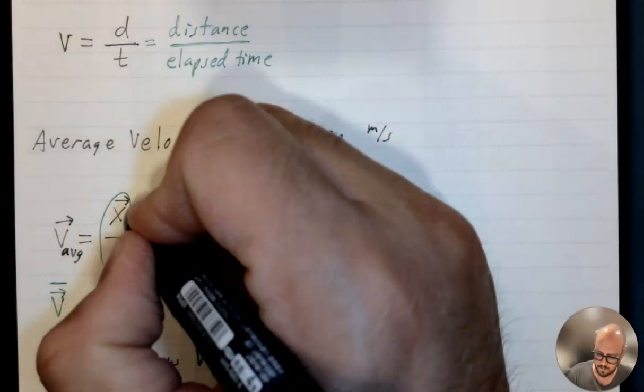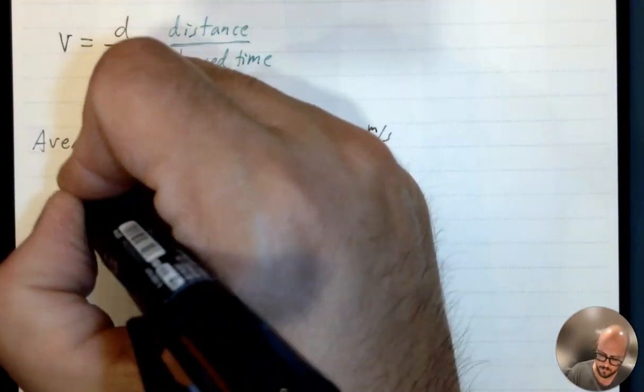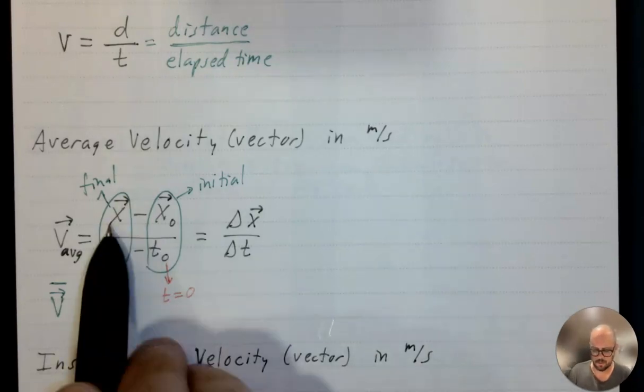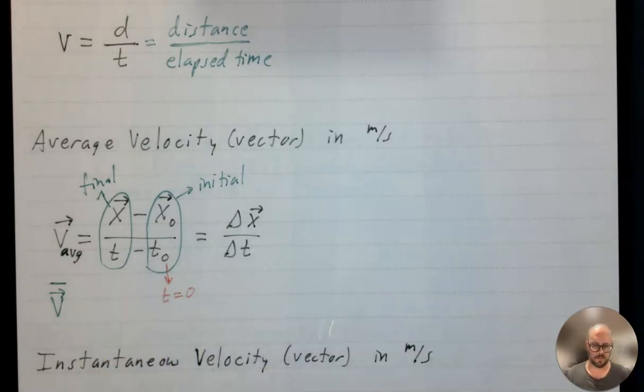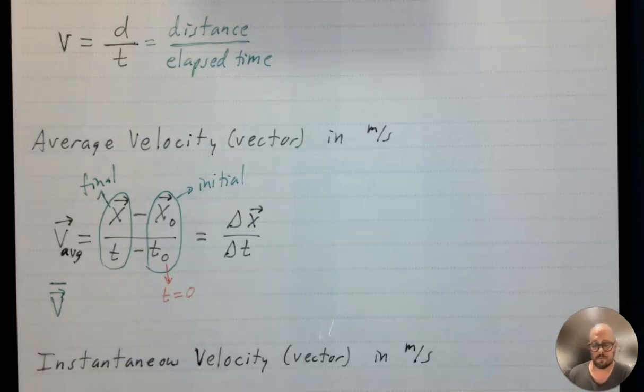And then the symbols t and x, these are your final position and time. So the numerator is actually a lot more important. You have to know the initial and the final positions. The t and the t0, you just have to know how much time has passed. So if you're using a stopwatch, it's really easy. If you're looking at a data table, that's when the denominator becomes more important.